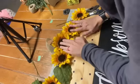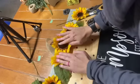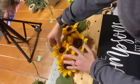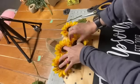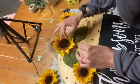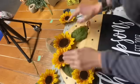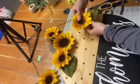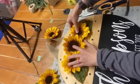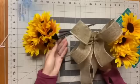So I played around with these and I did this. I took a picture of it, sent it to her and said, is this what you're wanting? She said, no, I feel like it needs more of the sunflowers. So then I bundled them all together like that, sent her a picture, and she still was kind of like, I don't know, it's just not working for me. So I was like, you know what? Let me try it with a bow and then maybe it'll work and I'll send you another picture.